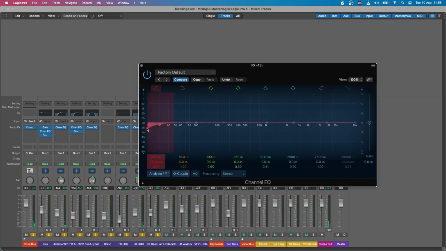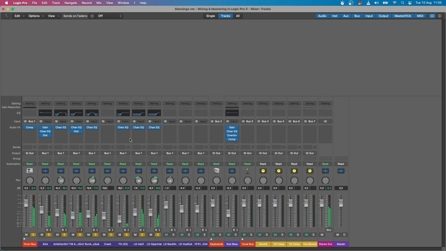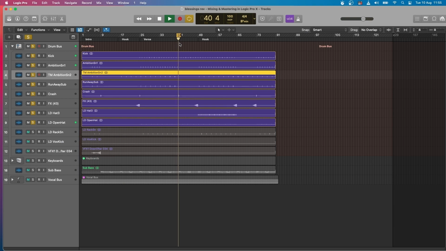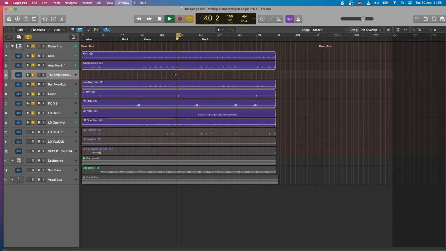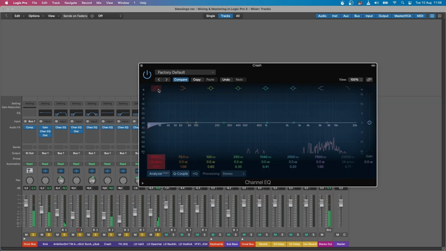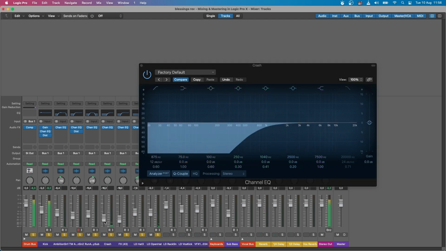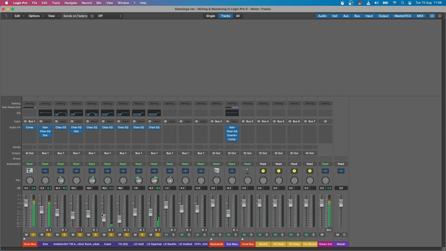Just do a slight low cut, and let it be. Let's look for the crash. Great. Command 2. Just a low cut. Let's do a low cut over here. Turn down the volume, just a little bit more.